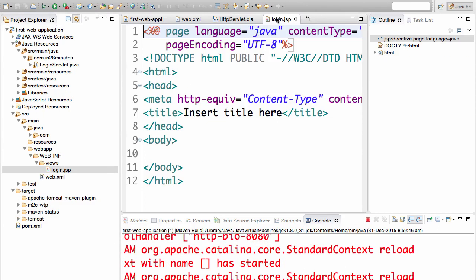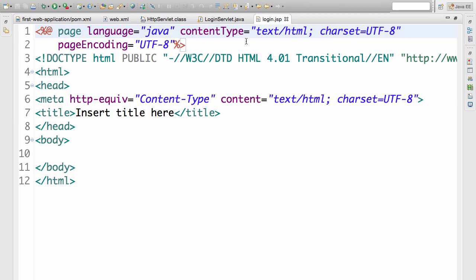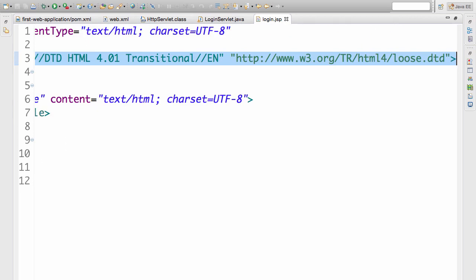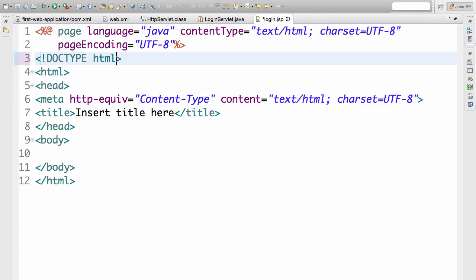You have the first JSP file created with a lot of things in here. By default, Eclipse is generating a doctype HTML 4.0. So this is HTML4. I'll remove all the content so that it becomes HTML5. So when I say doctype html, the default is HTML5. So now I have an HTML5 JSP, except that the title needs some customization.